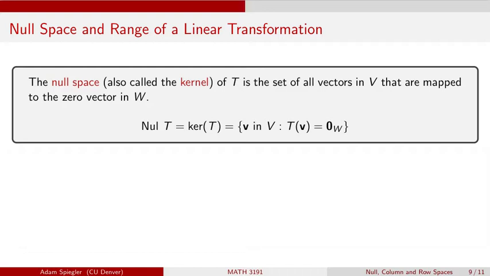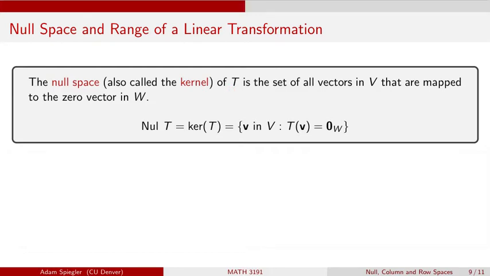And so corresponding to these linear transformations, let's also think about how we can define this notion of a null space and a column space for a linear transformation. So let's start with the null space. We say the null space of a linear transformation T, and we often call the null space the kernel of the transformation as well.